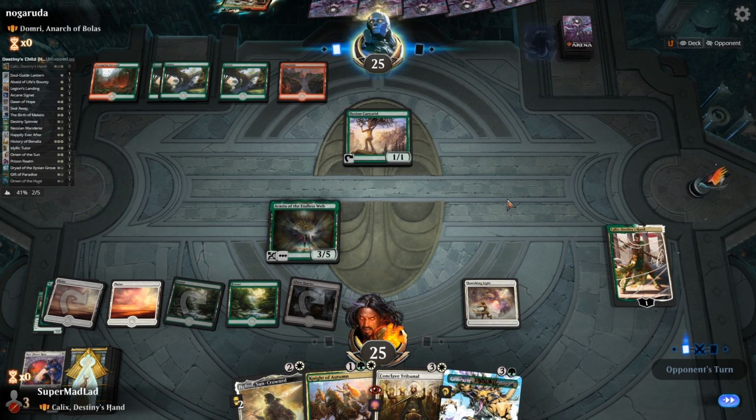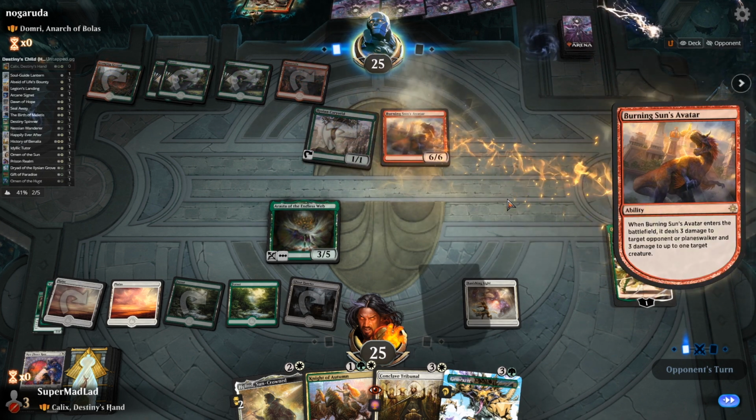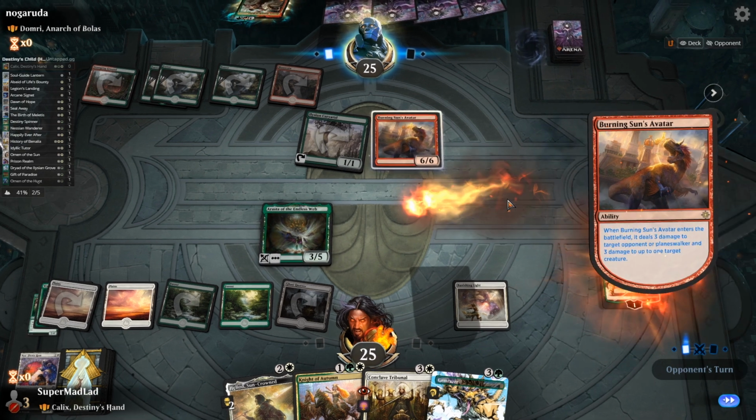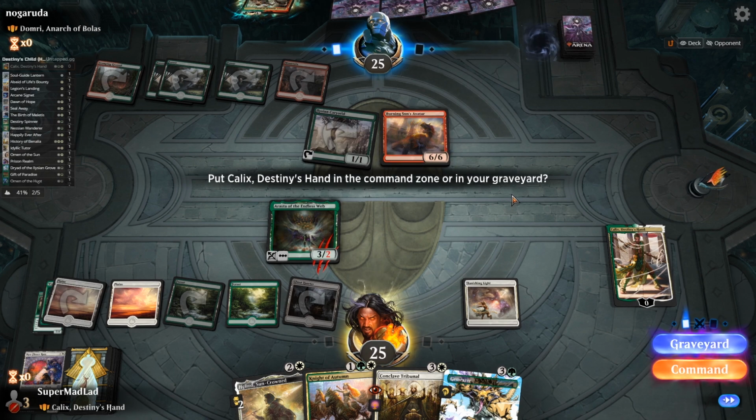Alright. Lots of mana. What can you do with it? Is it just a Domri? I think just a Domri's fine. I don't know if they'd want to do that, though, because we've got the Conclave Tribunal, so we have that kind of guaranteed answer anyway. Burning Sun's Avatar. Okay, opponent or Planeswalker, so they get to kill Calix this way. And then hit Erasta, which is irrelevant, to be fair, but, you know.